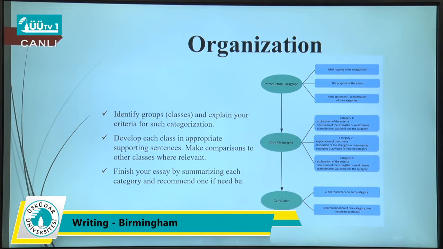We should tell it in our own words, but it should be loyal. It means that you shouldn't change whatever you had in your thesis statement. You should use your own words, but be loyal to the thesis statement. You cannot add another class, or better to say, another category.